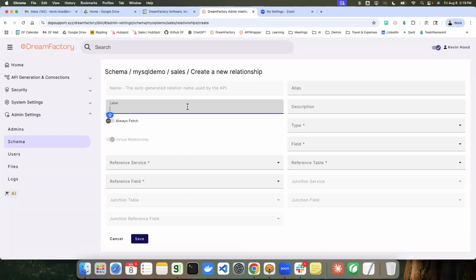We'll call this just customer data. And we're going to give it an alias. This alias is a great way of letting you know that when you're grabbing data from a different table and you run a query against it, you can tell that the data is coming from a different table. I'll show you that in a second. It's a really great attribute. So let's just call this SQL Server customer info.